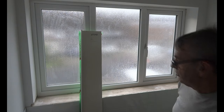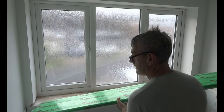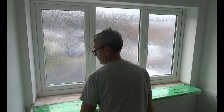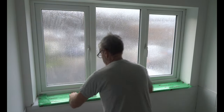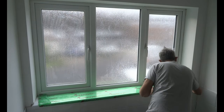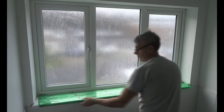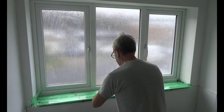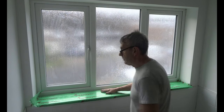Let's see how it fits, which is more importantly. Just put it in here like this. There we go, down here, pull that back. Great, perfect. That's just where I want it. Little gap there, so the silicone fits on the edge there. That's all good there. That's gone right up against there. There's a little curvature in the wall, I think. But yeah, there's hardly any movement on that, you see. So now we come to fix it.